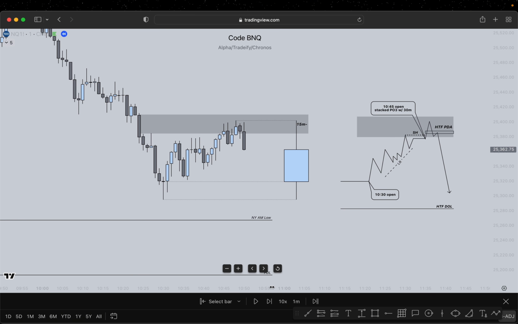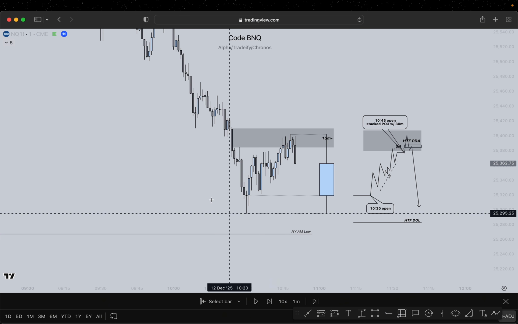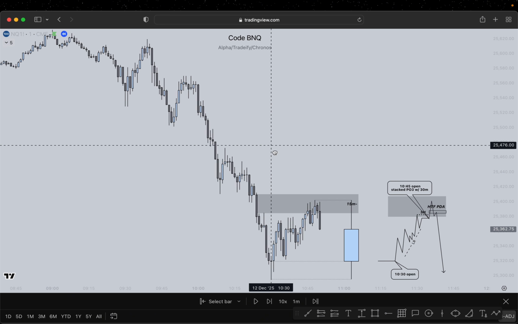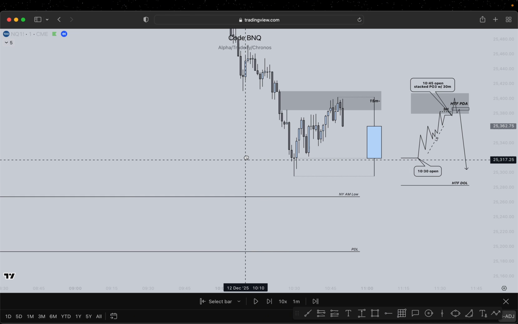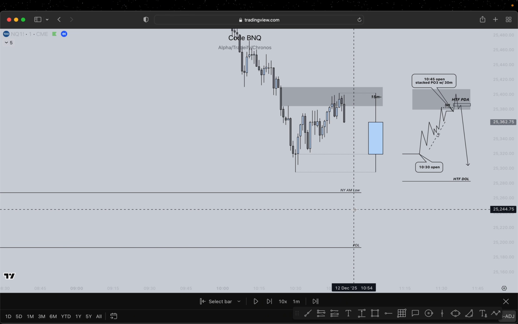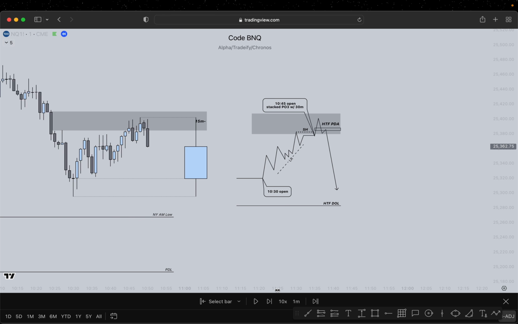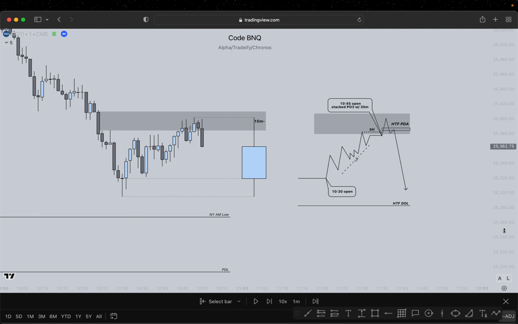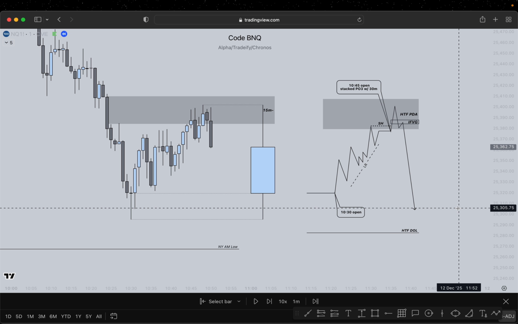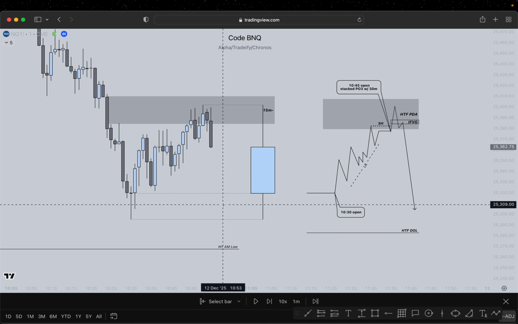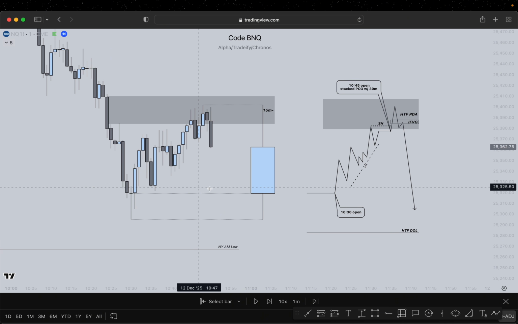Now, what actually happened on the setup itself? Well, of course, everything I just said with the trend, clearing out all of those lows, New York AM low, previous day low, below. But what on the low time frame is significant? Well, we're going to start out with PO3. What are the high time frame candles doing in alignment with the low time frame structure? Well, you can notice 1030 does what? We do print this wick lower.